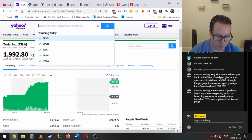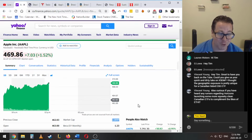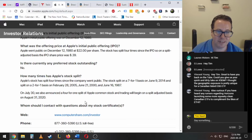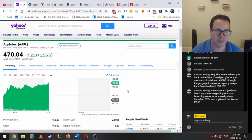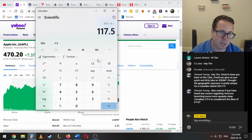So again, Apple right now, largest company in the world, largest publicly traded company in the world, has a market cap of over $2 trillion, which again is a little bit absurd that there's a company that large, but it is what it is. You can see Apple shares trading for, let's call it $470, right? So what they're doing is they are doing this 4-to-1 split. What this means is that for every share of Apple that you own, you're now going to own 4 shares. And what it means is that I expect this share price to go from $470, right, down to $117. So this is going to make it easier for retail investors to be able to buy shares of Apple.